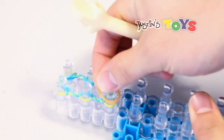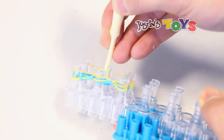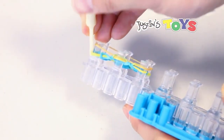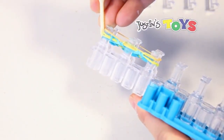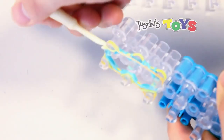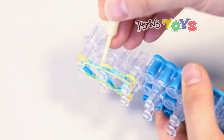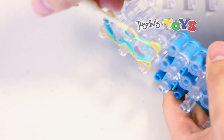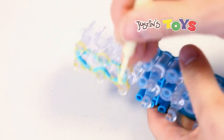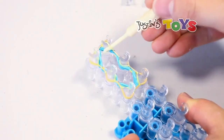Alright, so you push down, then you grab your next color, and then you put it on top like a rectangle. And then you grab just the bottom, and then you pull it over to the top. So it's going to be that lime green over to the top, over to the top, and then over to the top. And the last one.